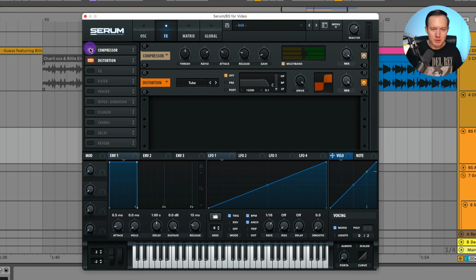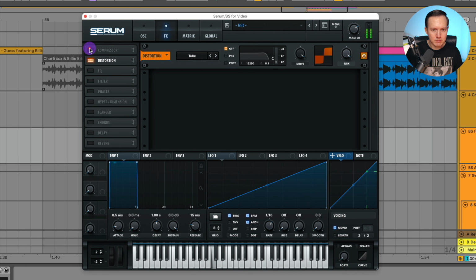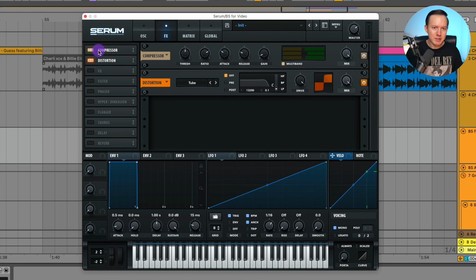And this multi-band compressor makes a big difference. You almost hear when I put on that tube distortion by itself, it creates these different harmonics. And this is just something you have to play around with to figure out. I was playing around with the distortion modes, and this one I was able to figure out with this tube distortion and the compressor before it kind of meshed everything together to sound like the original.